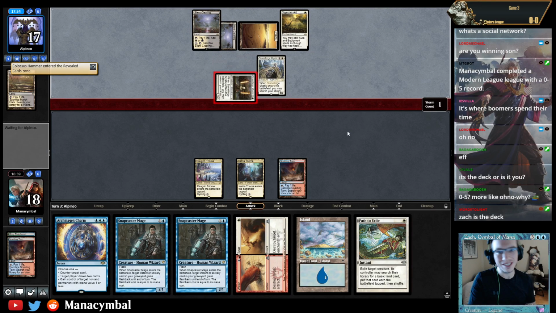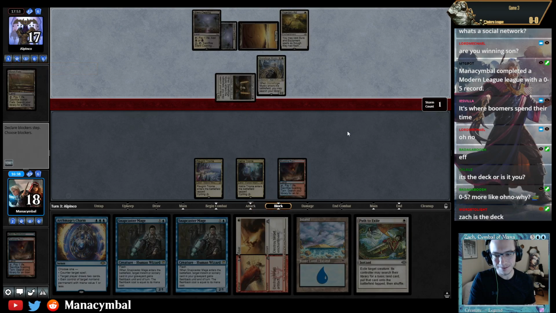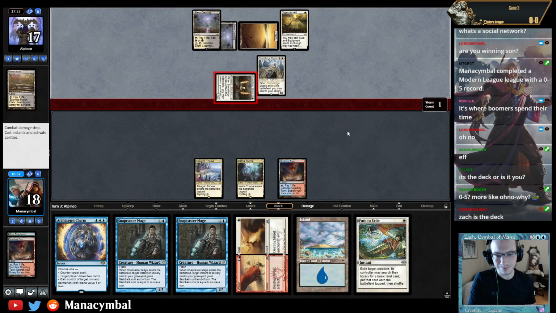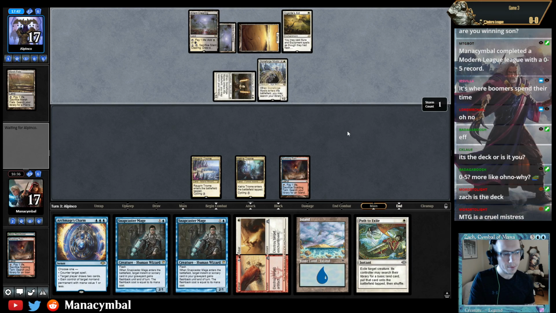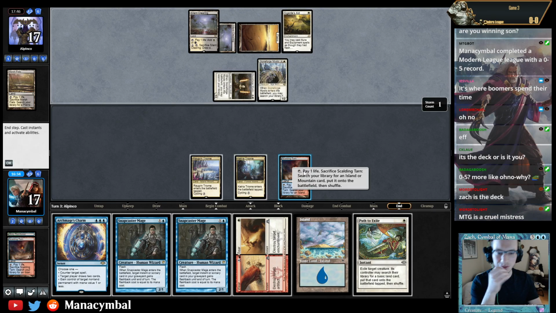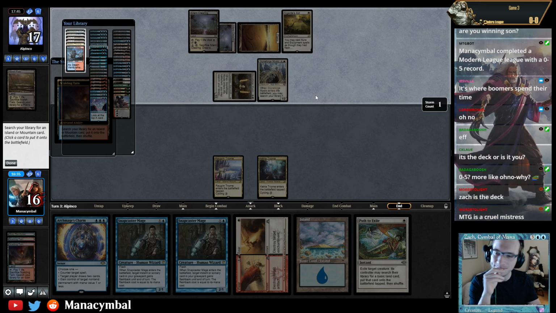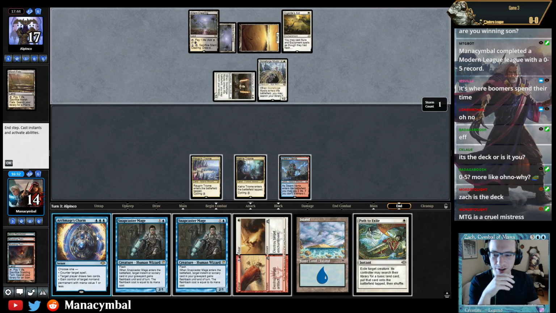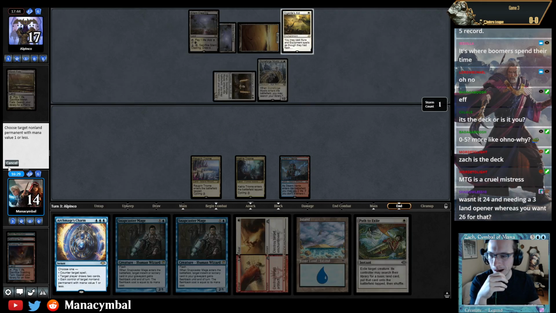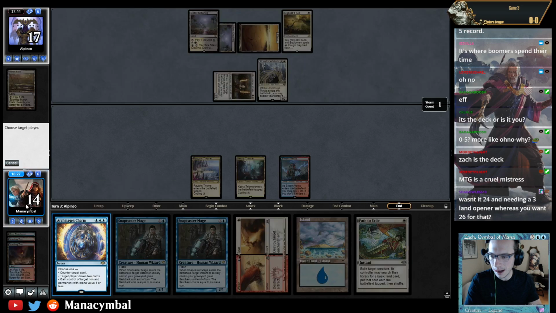They have two hammers in hand. MTG is a cruel mistress. Kind of sexy, though. She's got this hot nerd thing going. I'm into it. Not that one.